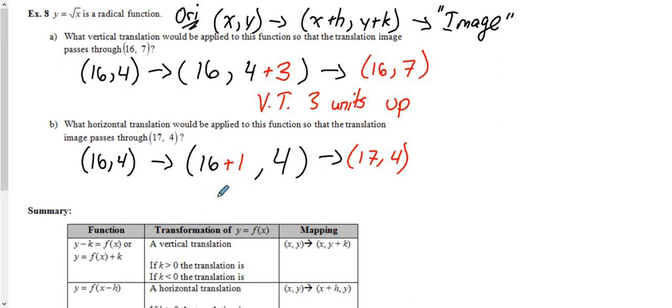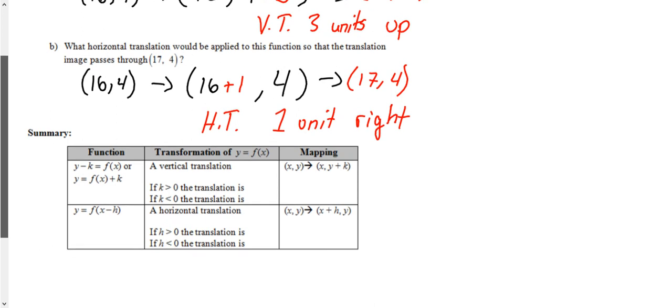So this plus 1 is a horizontal translation because that only affected our x values. Horizontal translation, 1 unit. Well, plus 1, which way are we going to move our graph? 1 unit to the right. So in terms of mapping, whatever that number is, it's going to correspond to the correct direction. In terms of our equation, whatever's in the equation for horizontal translation, remember, it's always going to be the exact opposite when we take it out.